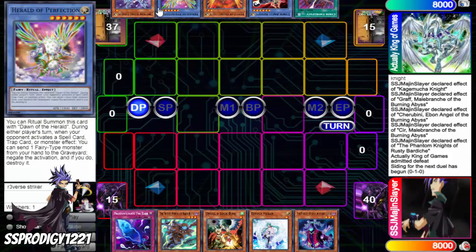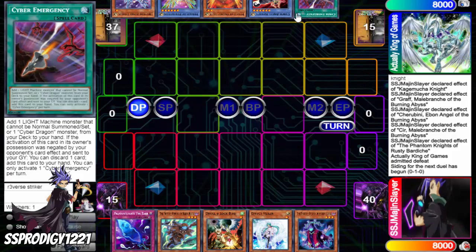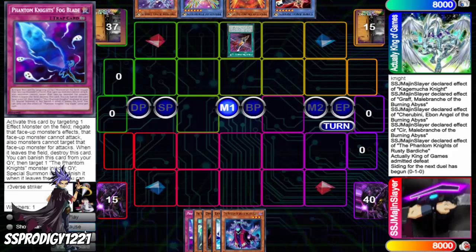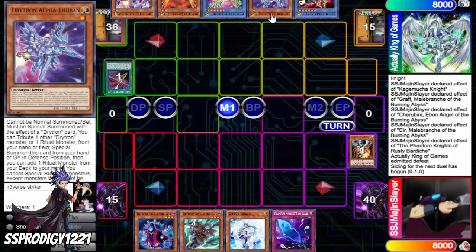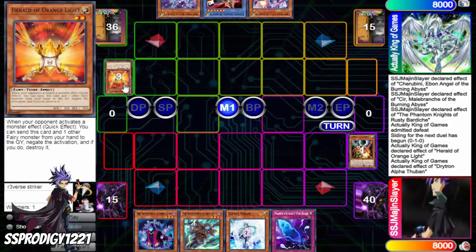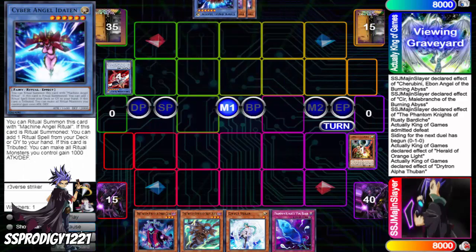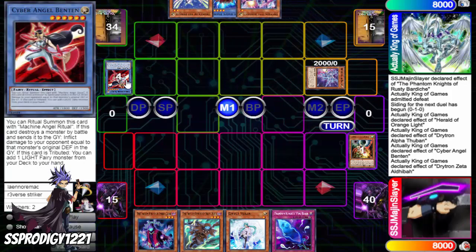But he opens up with the Alpha, Herald of Perfection, Orange Light, and the Cyber Angel Ben 10, as well as Cyber Emergency. So his hand is pretty weak to Droll right now, which is fortunate because I open up with Droll this turn. So he's going to go ahead and add these Cyber Emergencies. So Alpha and Zeta is typically full combo actually. So I do try to stop him with the Droll right here, but he does negate the Droll and Lockbird with the Herald of the Orange Light. So he just decides to add Idaten, and he also searches out the Diviner Herald with the Ben 10.